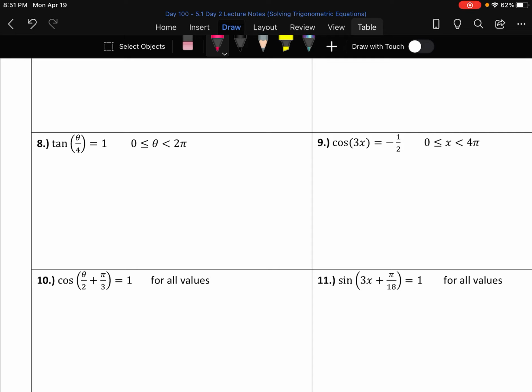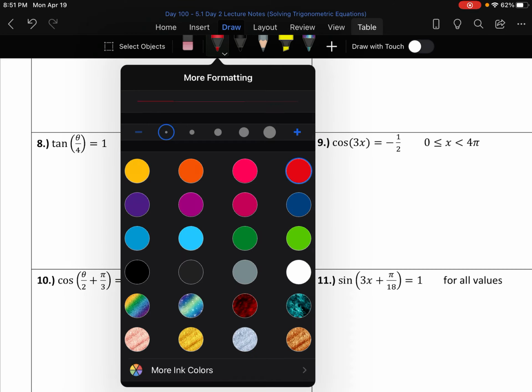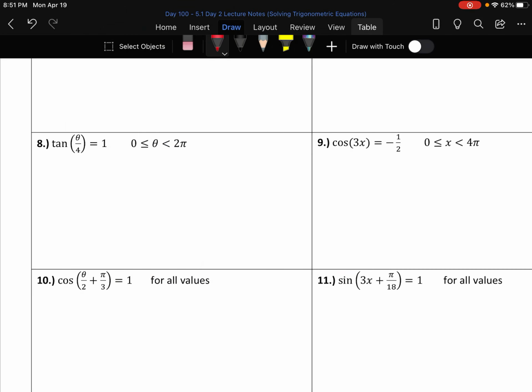So at this point, we can look up the values on the unit circle. When is cosine equal to 1? Well, cosine is equal to 1 when x is equal to 1. So that happens at 0. Okay, that happens at 0. So 0, and if you want to say 2 pi, right, it also happens at 2 pi. So if you want to say 2 pi, you can do that too.